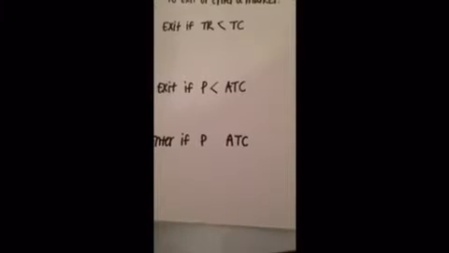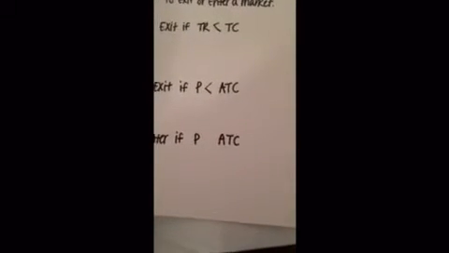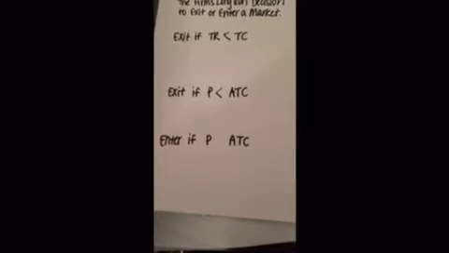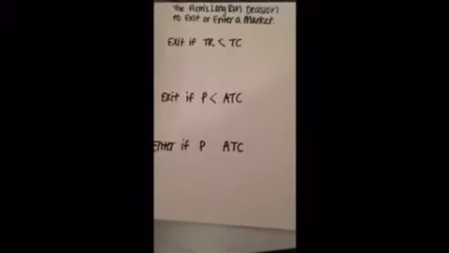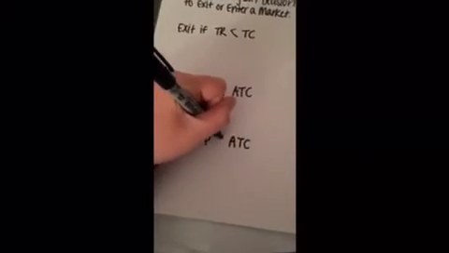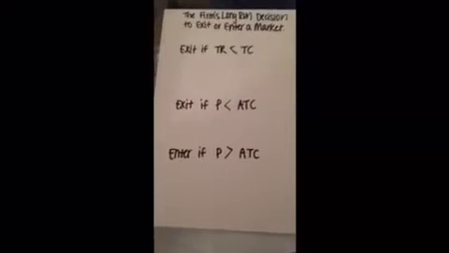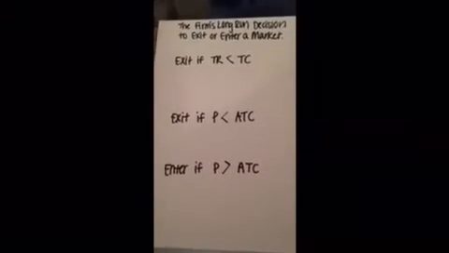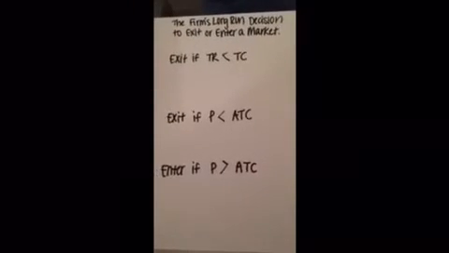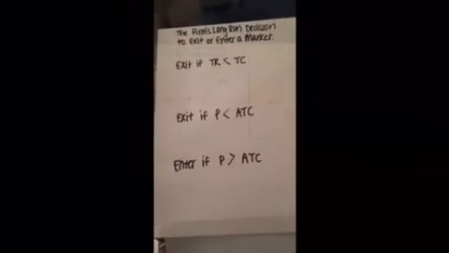On the other hand, a firm will enter the market if such an action would be profitable, which occurs if the price of the good exceeds the average total cost of production. Thus, the entry criterion is enter if price is greater than average total cost, which means if you're making more for the product you're selling than the average total cost, like the fixed cost, the variable cost, those costs to make it, then you should enter the market because you would be gaining a profit.